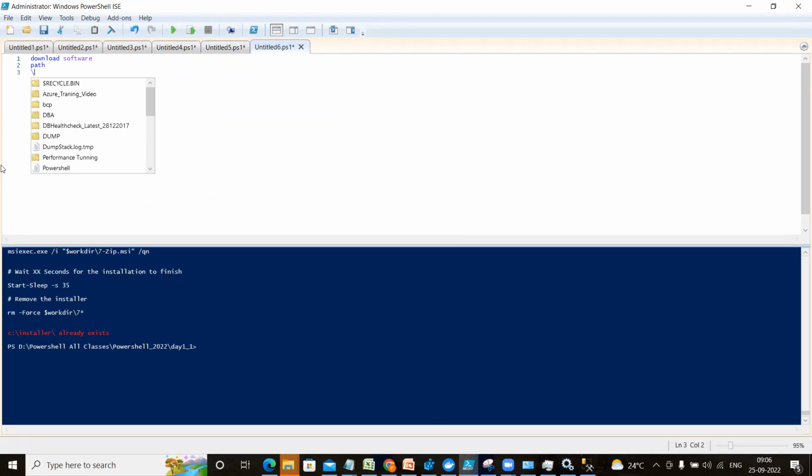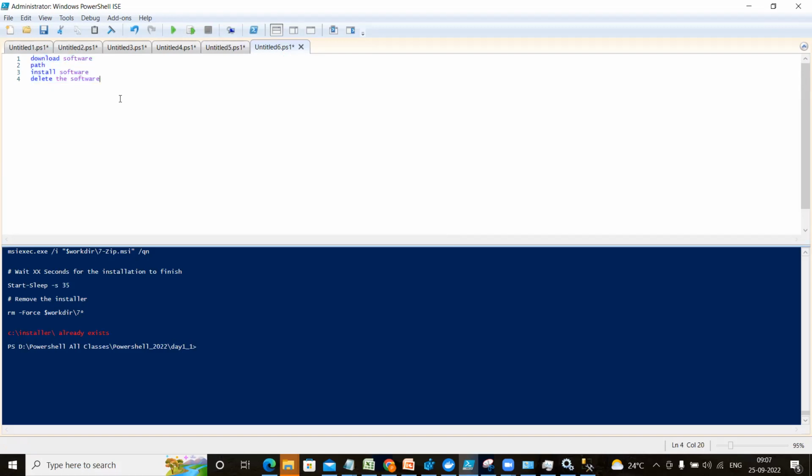After that, next is your installer, which installs the software. Once the installation is done, you delete the installer. These four steps you follow for installing any software, right?